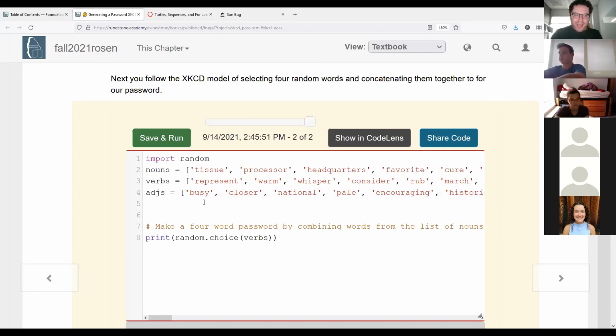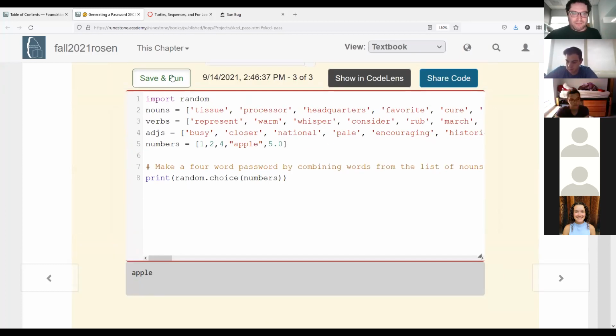So for instance, if I had numbers over here, you're not going to want to use these numbers. It's completely irrelevant, I'm just trying to illustrate a point with the list, right? Apples is not a number, don't worry about it. It got apple 1, 4, 2, apple 2, apple 4, 1, 2, apple 5.0, right? This selects a random item from the list. An item is separated by the comma.